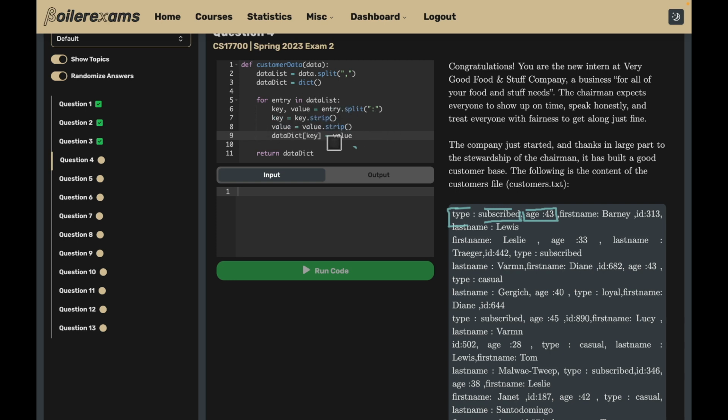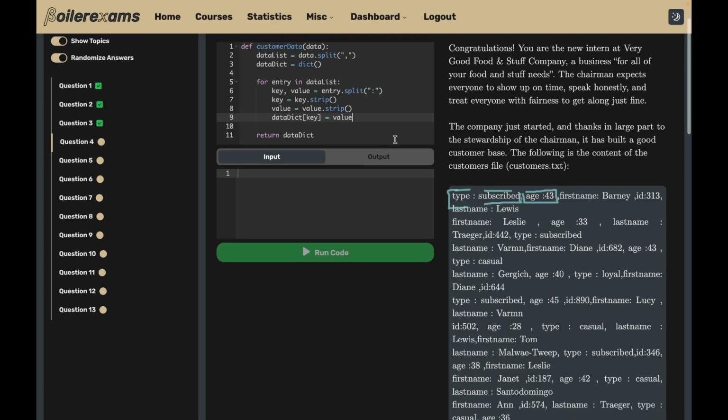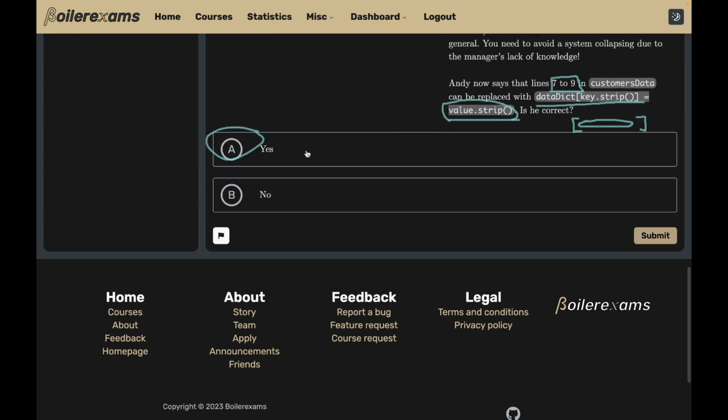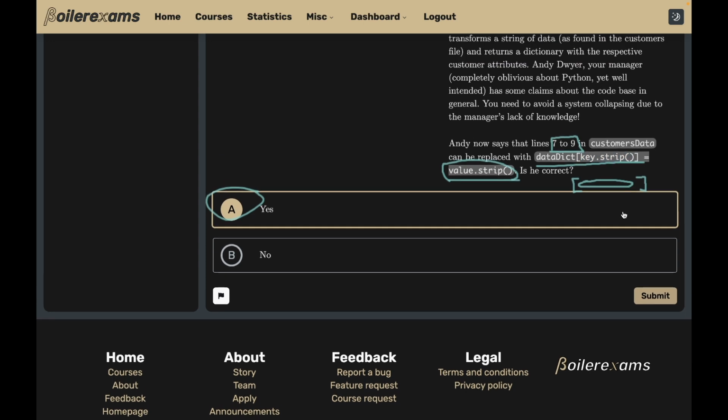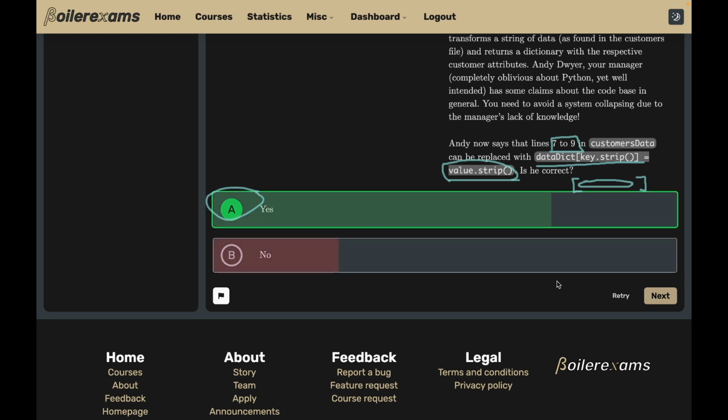But reducing 3 lines to 1 versus making the code look cleaner is debatable. It's a preference kind of thing. The answer is yes, because anything can go on inside these brackets. And the answer is yes, indeed. So let's move on to the next one.